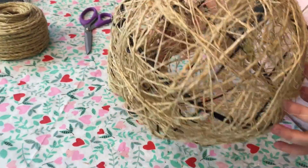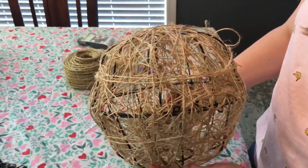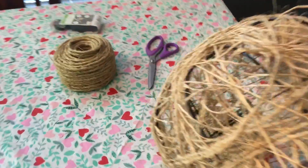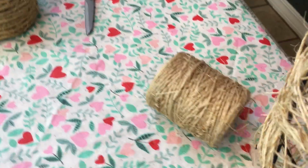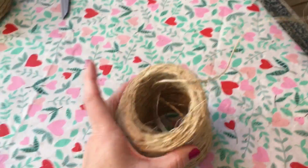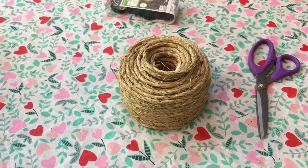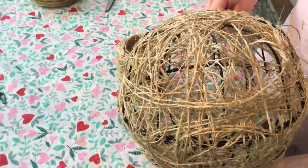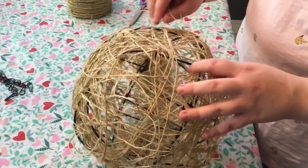We just wanted to show you how it's looking so far. We're still not finished, but almost. And it really hasn't taken that much twine. Let's see, where's the roll? Right there. So we still have a whole lot left. And I'm not gonna use the wider twine or rope. We're just gonna stick with the smaller twine. Okay, you can go ahead and get back started.